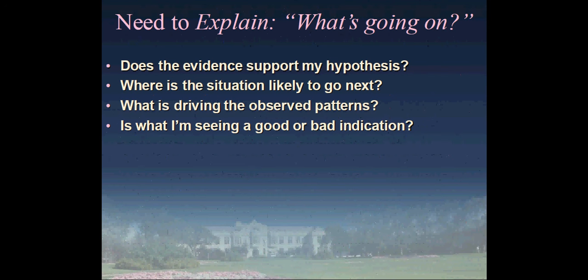My colleague Ross Hammond speaks about different uses of models and would map this to uses of models that are, not in a critical way, but backwards looking, ways that are retrospective. What's going on right now out there? Does the evidence that I have available to me support my hypothesis about what's been going on? What's been driving these patterns that we see in the population?